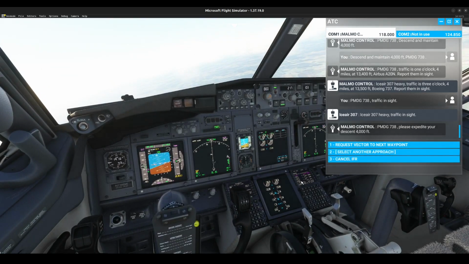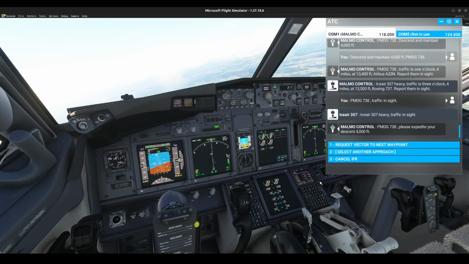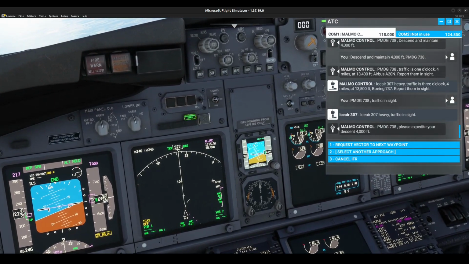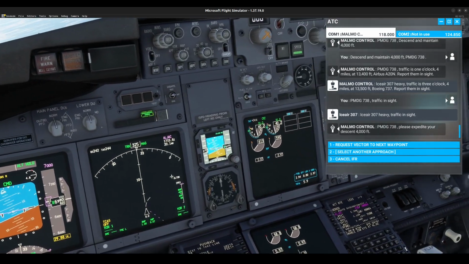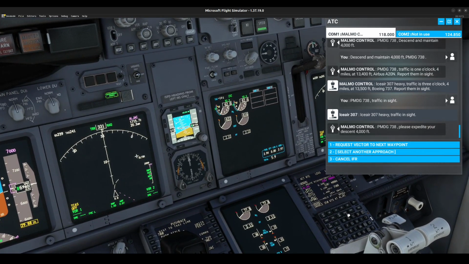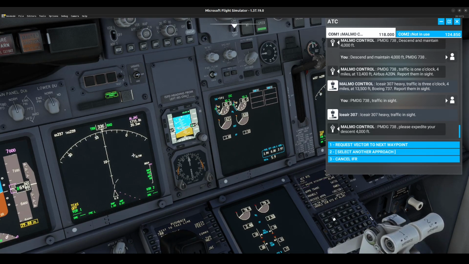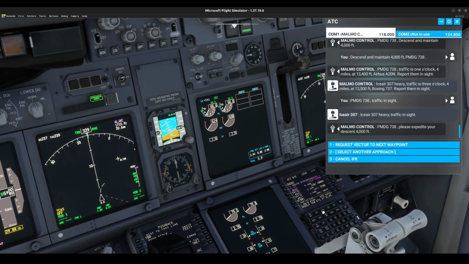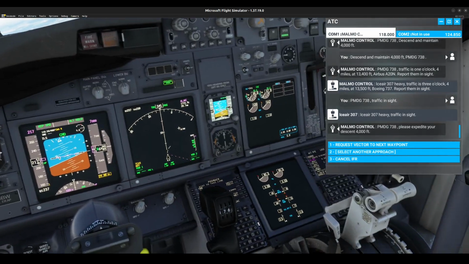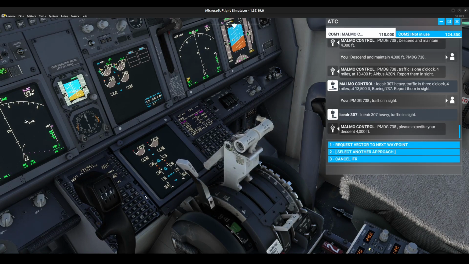Okay, so next we want to go to exit. So if we go back to the hold here, let's go to RTE, legs, let's get our speed brake down.